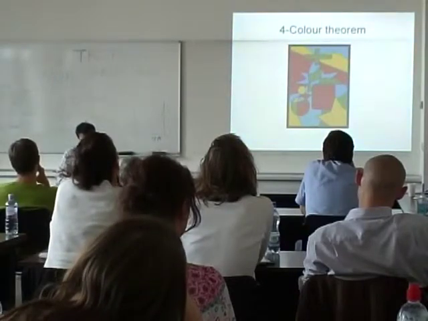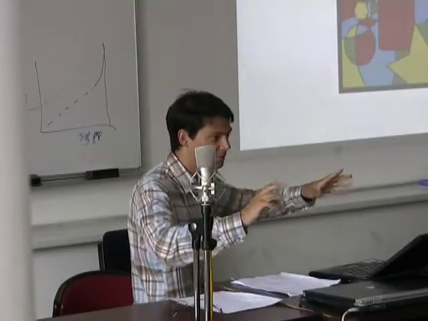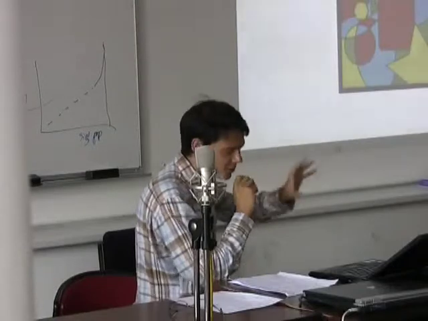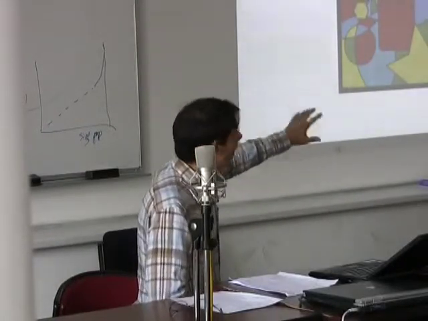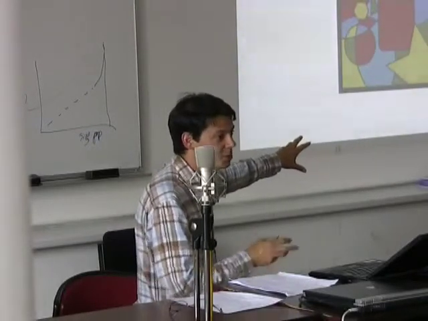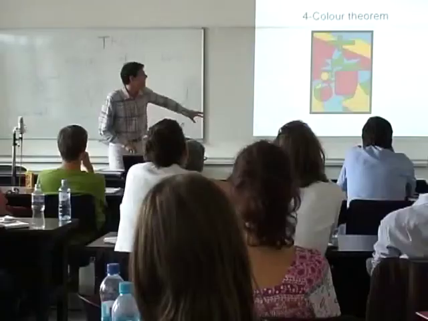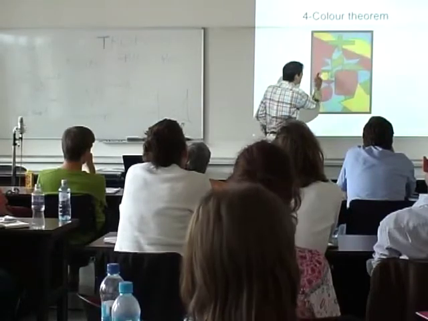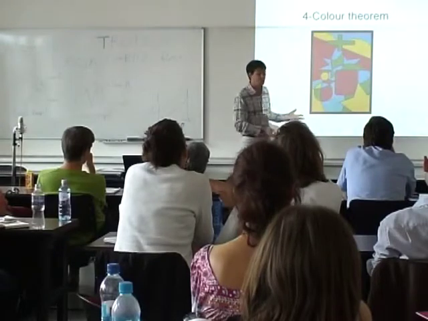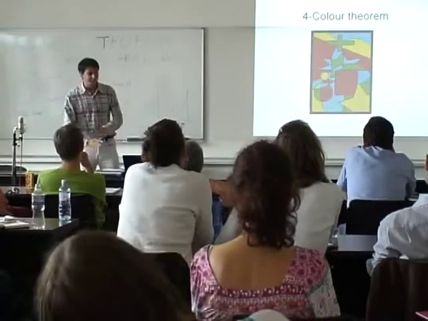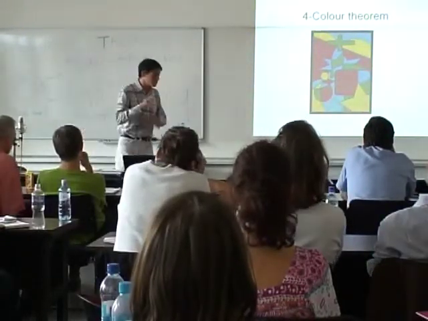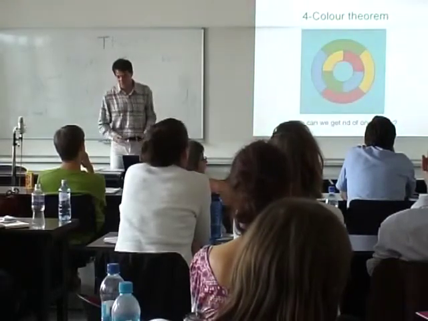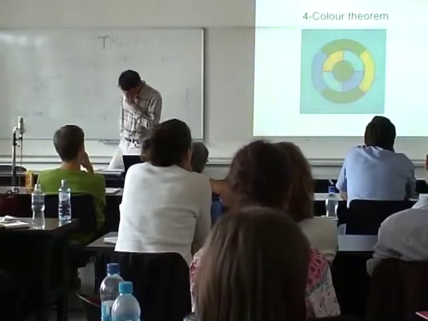And what we do is that we take a map with n countries, we add a country, and we have to recolor the map so that it has the property. So if I add a country somewhere here, it has neighboring countries red, yellow, blue, and green, so I don't know which color to pick. So I have to do a recoloring. This recoloring, in fact, is the main part of the proof. You have to play with colors, you have to recolor. So here is an example. You have 5 colors here, and then you have to switch the colors, so as to get something that is four-colorable.